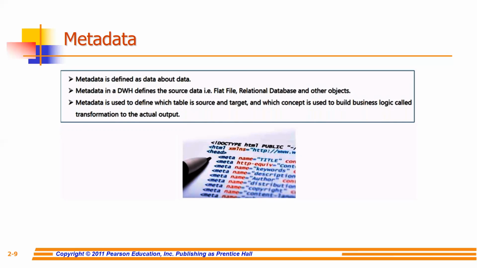Data in the data warehouse is usually stored for many months or years to support historical analysis. The data in a data warehouse is typically loaded through an extraction, transformation, and loading process. During the extraction, transformation, and loading process, the description of data is stored in a separate segment, which is known as metadata.